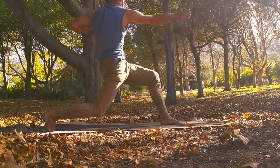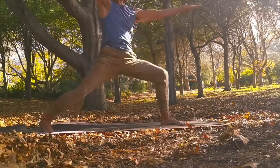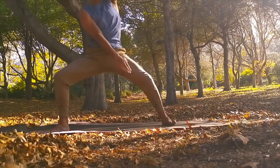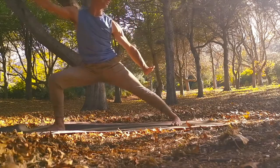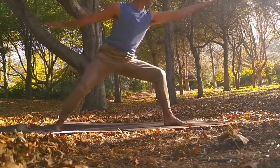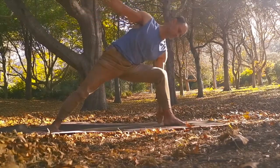Take aim. Send your arrows directly at your aiming point, your gazing point, and circle the arms. Keep the eyes on that gazing point to double block, pressing diagonally, one arm down, one up. Front hand takes its sword from the belt and drives it forward to deep reaching warrior. Transition to extended side angle.